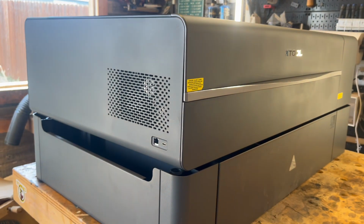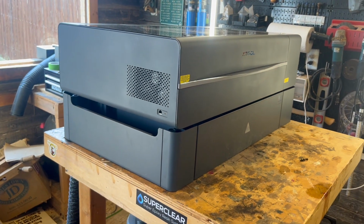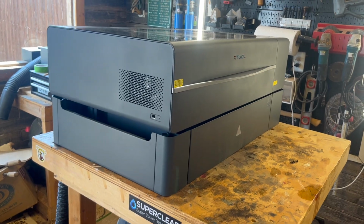Alright, the last item on this list is a very large, big ticket item. If you are a rich mom or dad and you want to bless the woodworker child in your life, every single woodworker, in my personal opinion, needs a laser engraver. I've had some sort of laser engraver in this workshop for over 2 years now, and it has fully changed up the way I do everything.